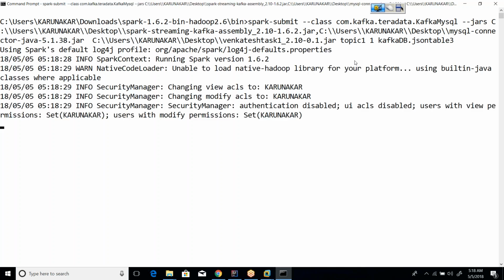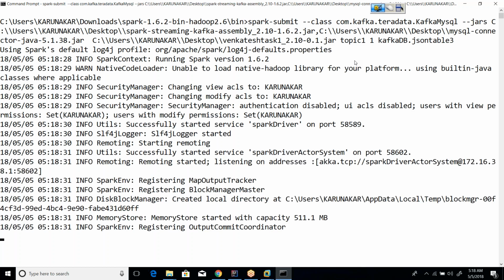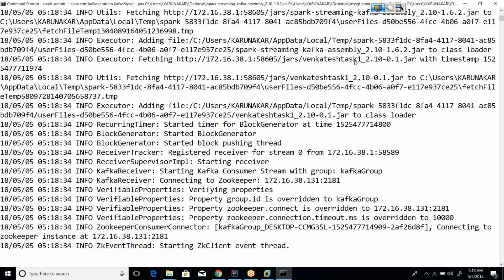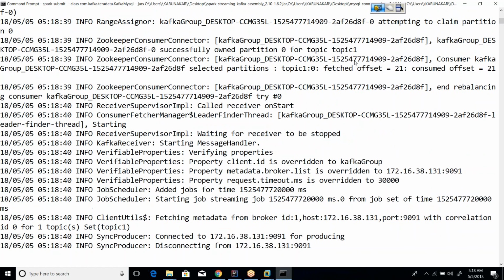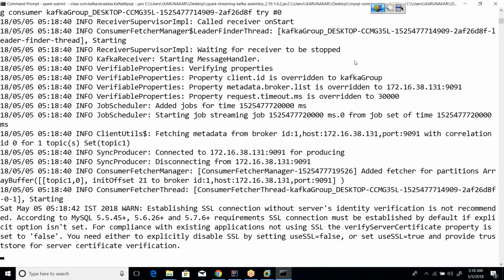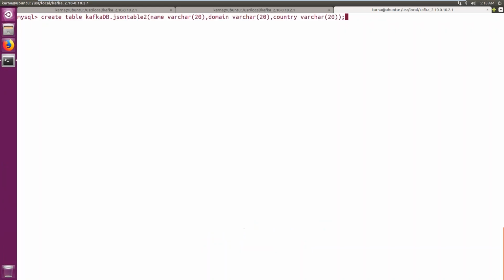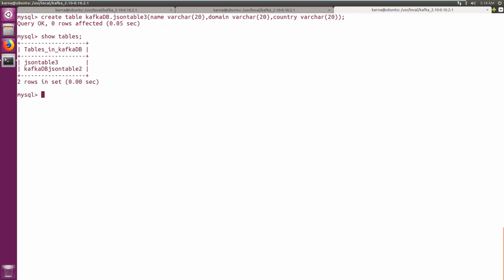Let's create like this. Let us see, does it get created automatically? JSON table 3 is there.